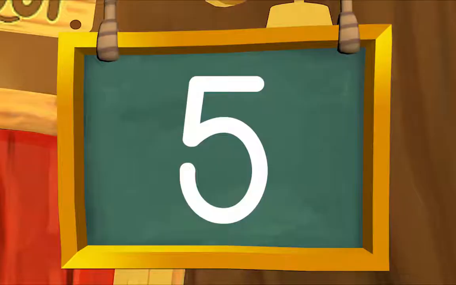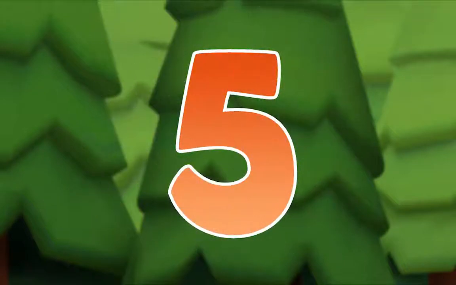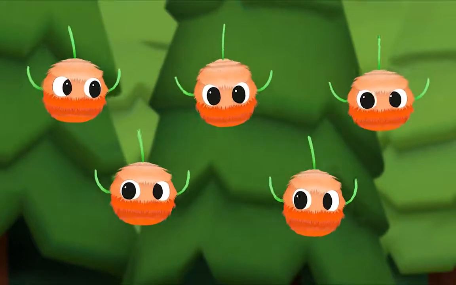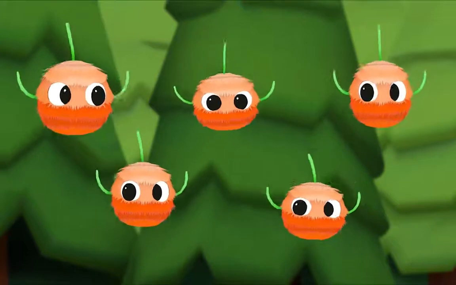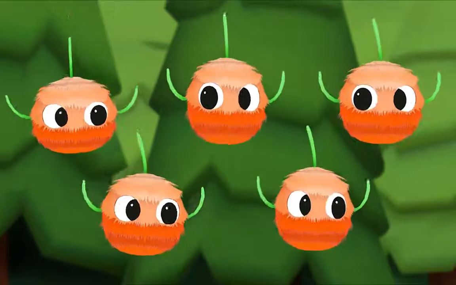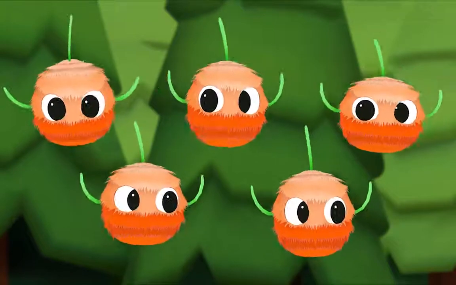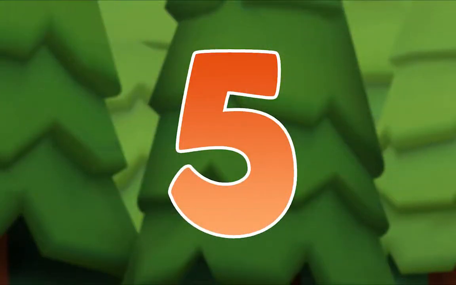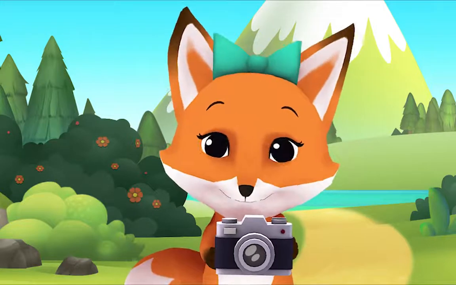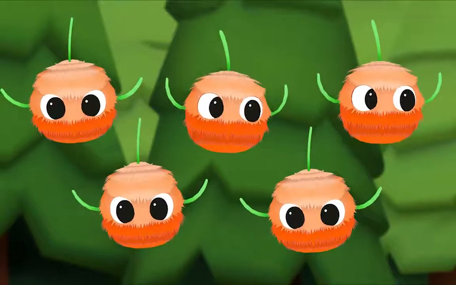Today's number is 5. Let's explore the island and count together. Let's count Wigglebugs together. 5. Wigglebugs! 1, 2, 3, 4, 5. How many Wigglebugs in all? 5. That's right. Let's take their pictures. Say cheese.